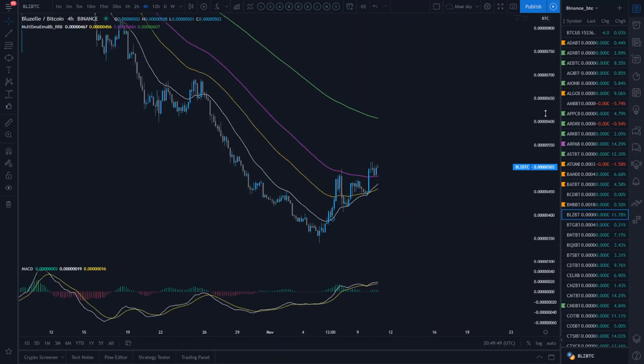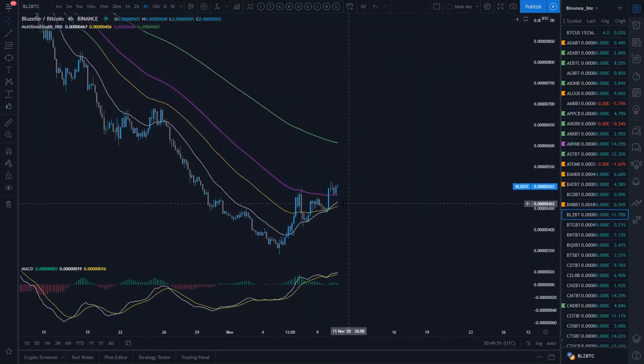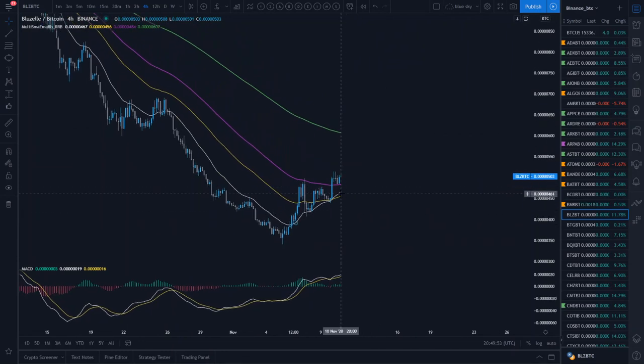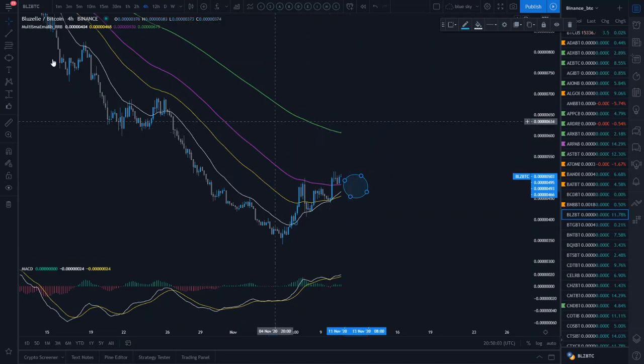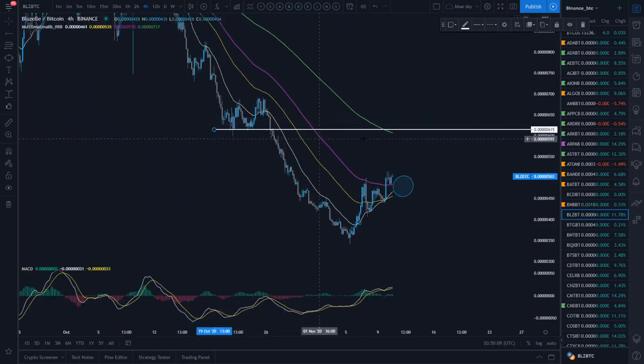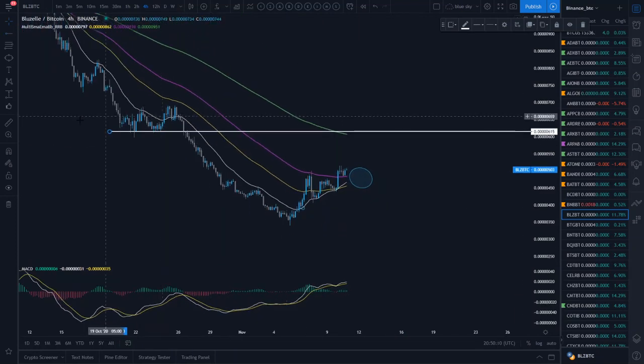and I will show you many examples later on, I personally prefer a cross of the EMA 20 and 90. Okay, so when these cross here, then you can buy this coin and it will probably pump up to here, this EMA 200, which is also a resistance level here.